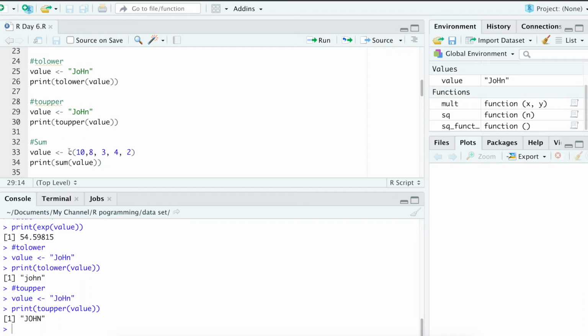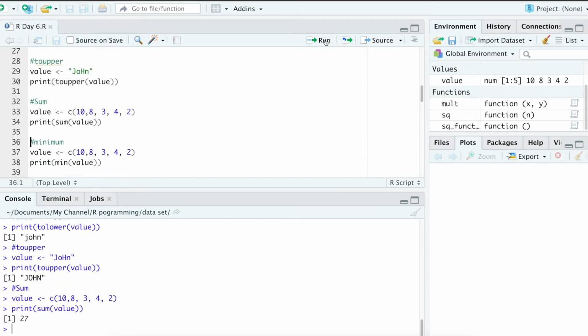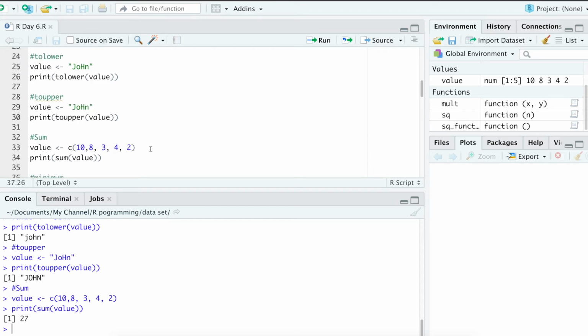Now let's see, I have a vector and I want to do a sum of that vector. There is a built-in function called sum, which will give me the summation of a given vector. So using sum, I can get a summation of that particular vector. Similarly, I have minimum and maximum.